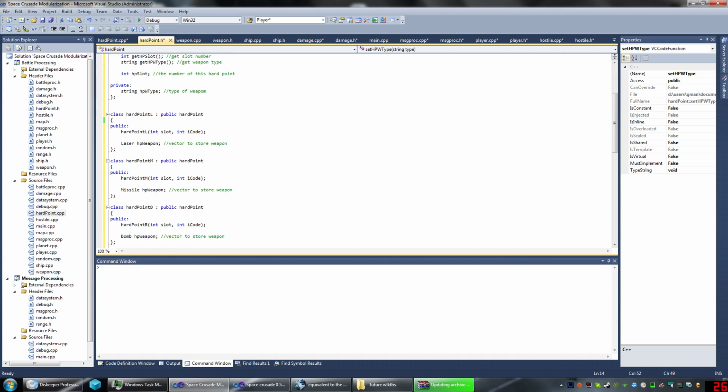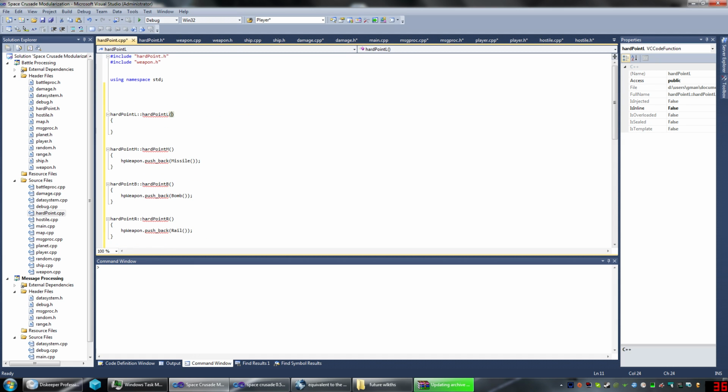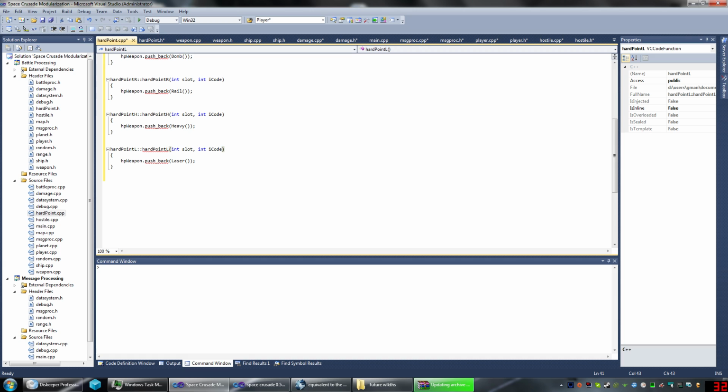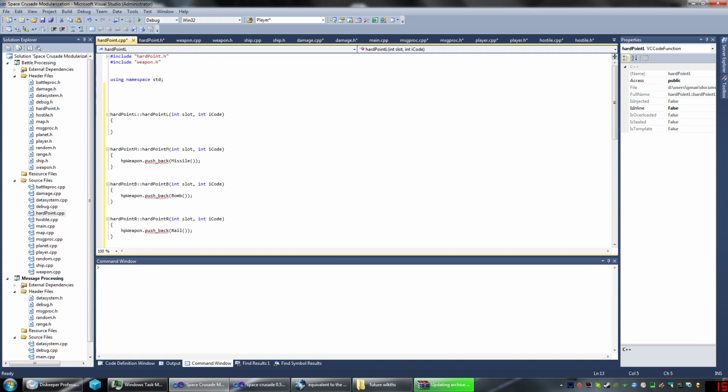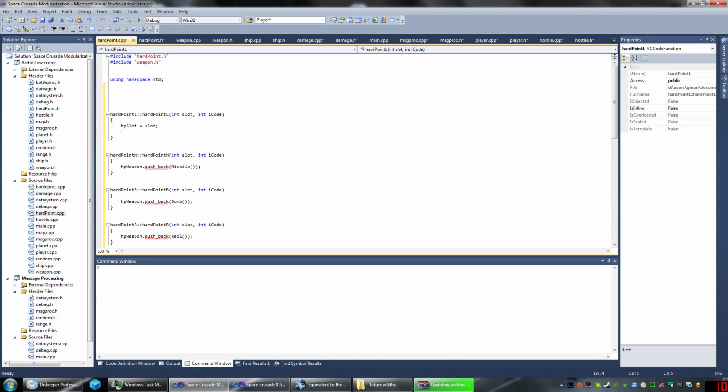But first we need to get over to here. So add in all these. Alright, so we need to say HP slot equals slot, and then we need to call HP weapon I code.